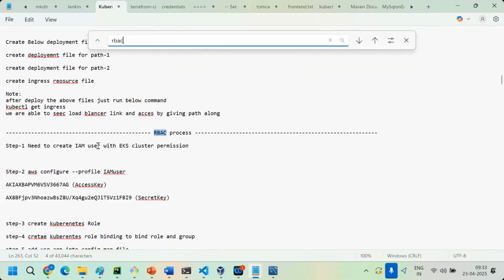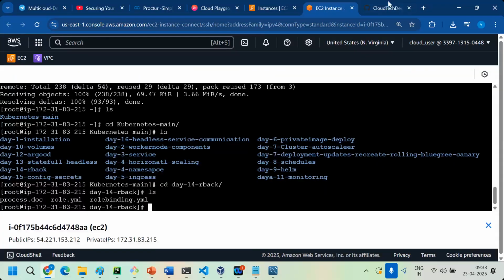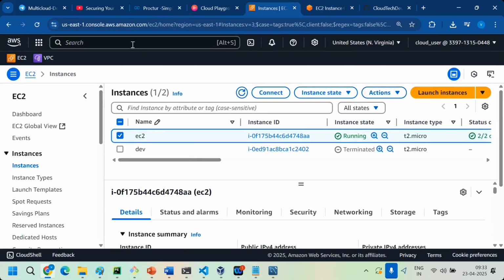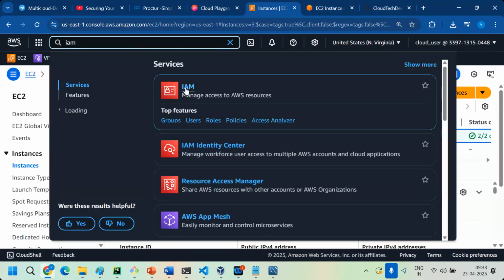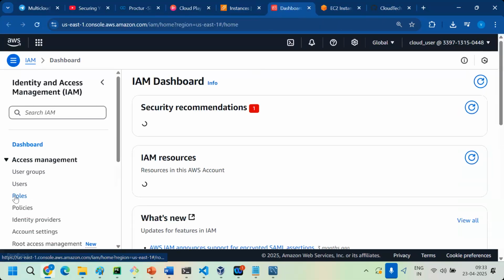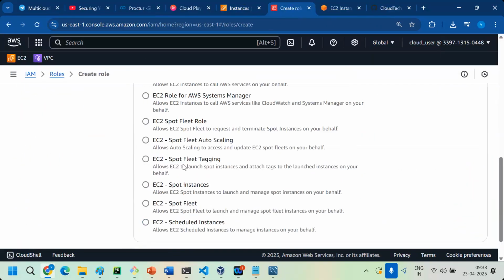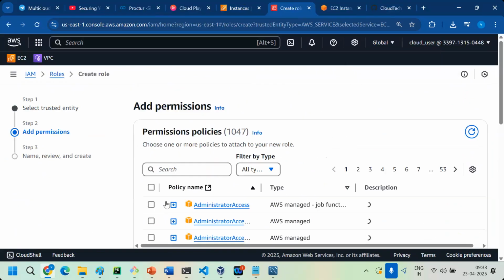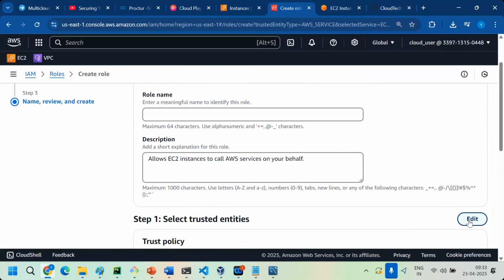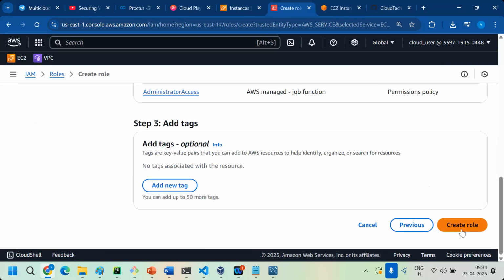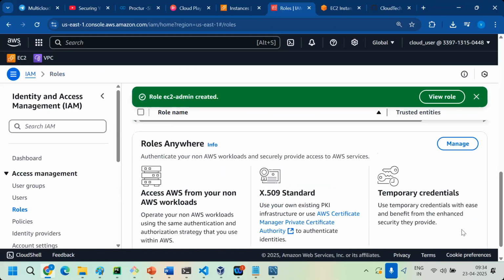The reason is, when I create a cluster from one, okay, let me create a cluster also. I forgot. Before that, what should I do? Create an IAM role. Now this role I have attached to the server, right?